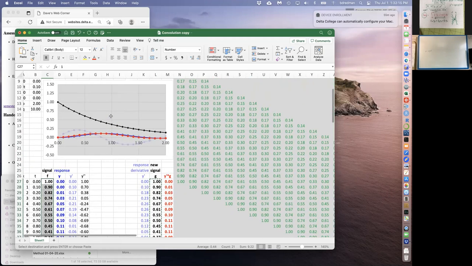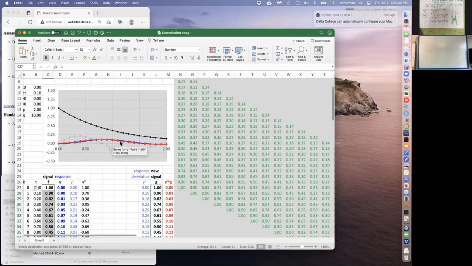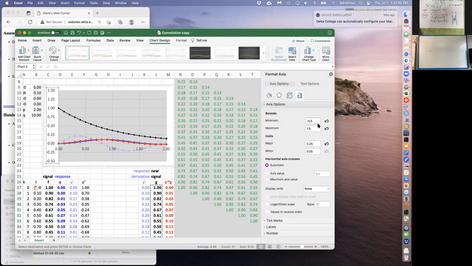Whoa. Ignore the black input signal for a second. I predicted that when I changed the black input signal, my new answer would be here in red. And the truth is in blue. Pretty darn close. Now remember, this is all numerical estimates right now, right? And everything is so small in size. Let me zero in on this 0.25 to minus 0.25. I can do that by changing the scale here.